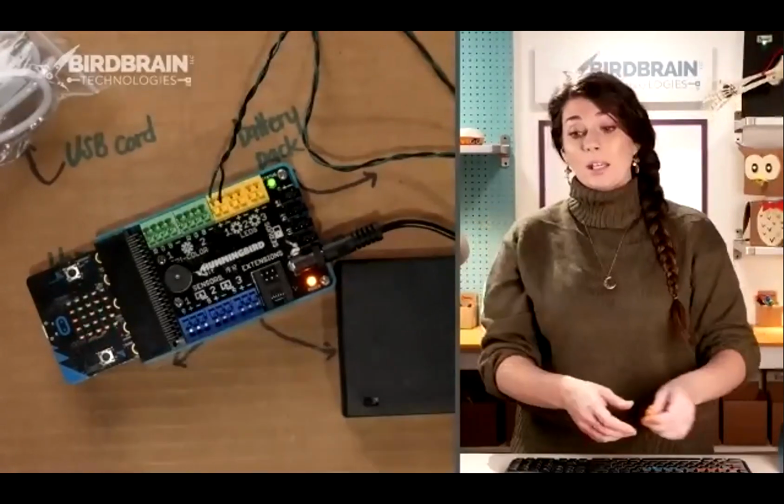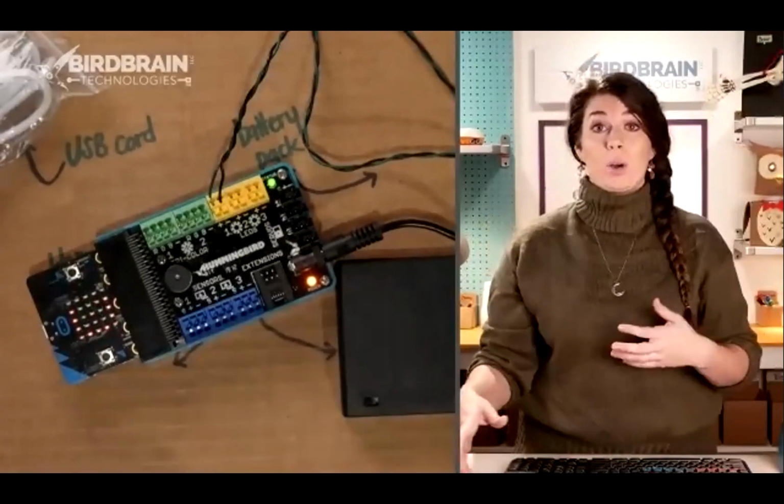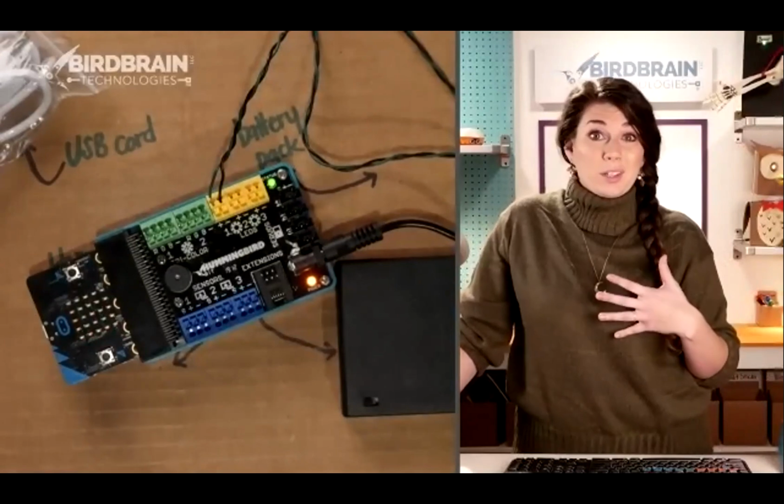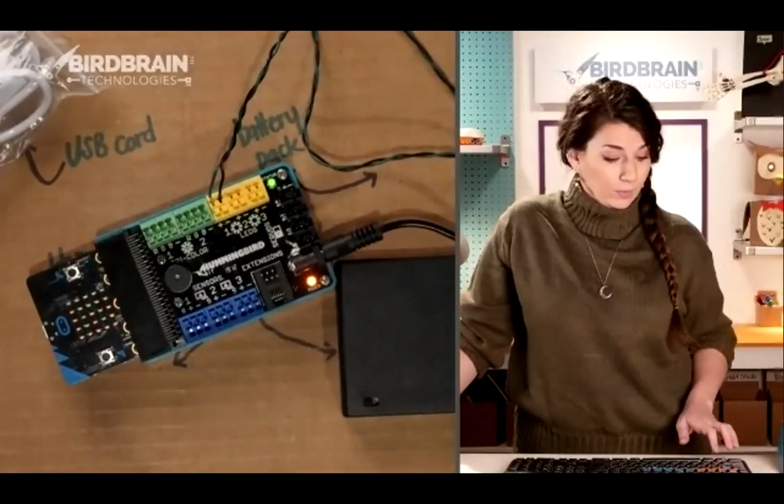But I think one of the biggest strengths about the new Hummingbird, especially versus the old one, is that you can use this with whatever technology you have in your classroom. So whether you've got a laptop, a Chromebook, an iPad, a Kindle, a smartphone, whatever you have access to in your learning space, you can use a Hummingbird with that. So I'm going to show you the Hummingbird with an iPad, but you can also use it with, like I said, a laptop, Chromebook, whatever. But I'm going to show you it with an iPad.